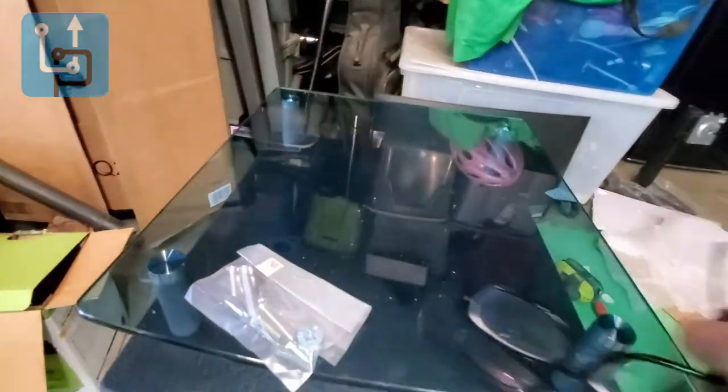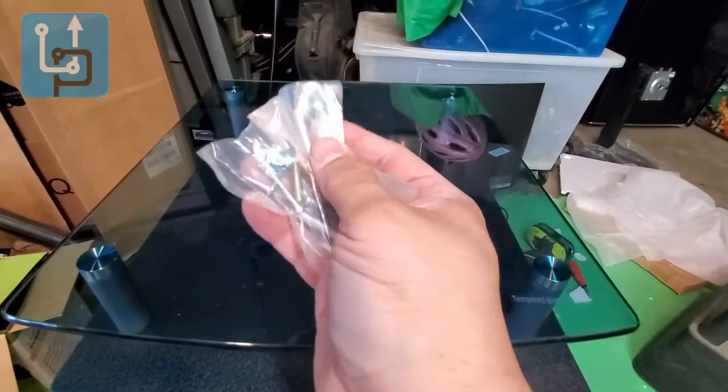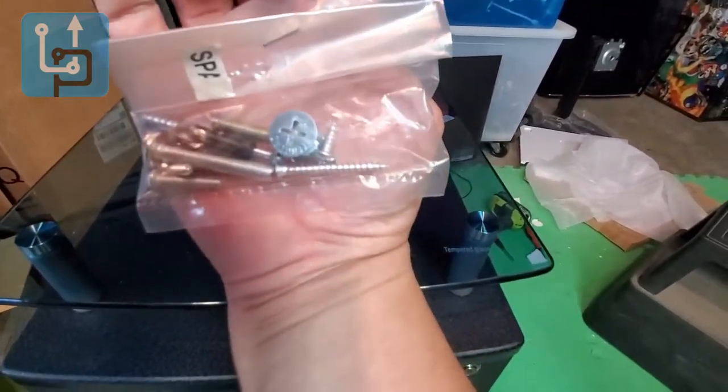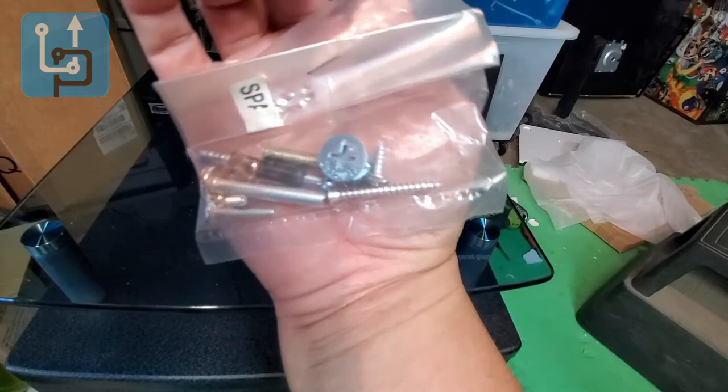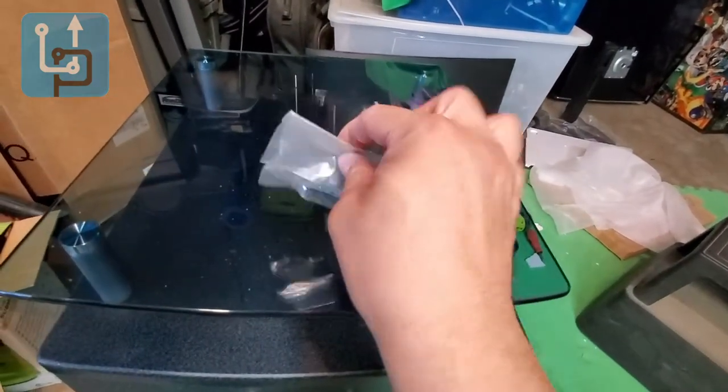Now, I forgot to mention something very important here. They give you a little bag with extra screws. I mean, every bag had an extra screw, but then they give you one that has every single thing that's in the system. This is a plus. They give you all the tools you need. You don't need any tools. You could do it yourself.